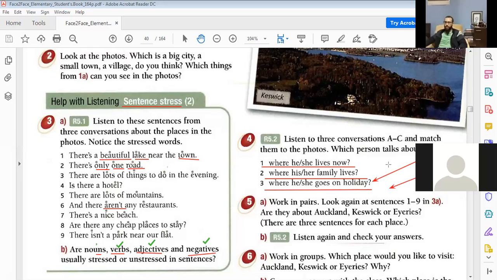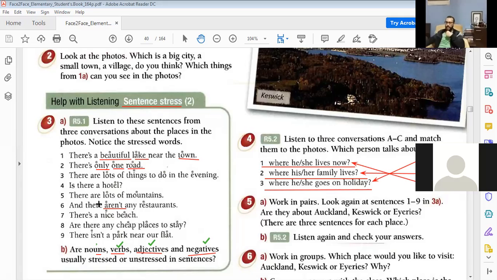What did she say? Did she talk about herself, or did she talk about her family? Her family. Yes, exactly. She talked about her family. She said that her family still lives there, right? Yes. And of course, the boy in the last conversation, he was talking about where he lives now. Where does he live? The boy in conversation C. Can you remember? New Zealand. Correct. He lives in New Zealand.